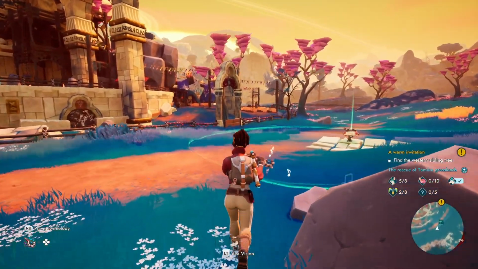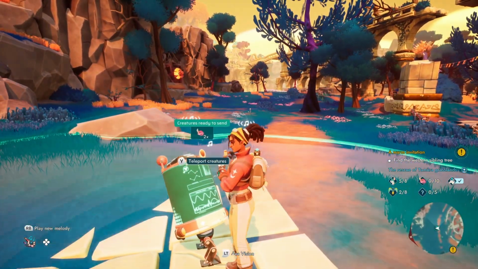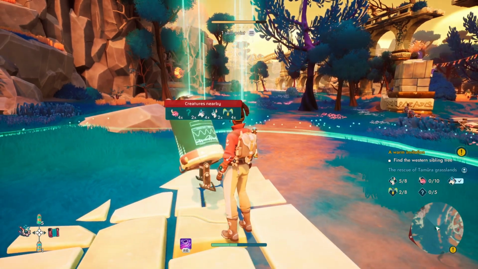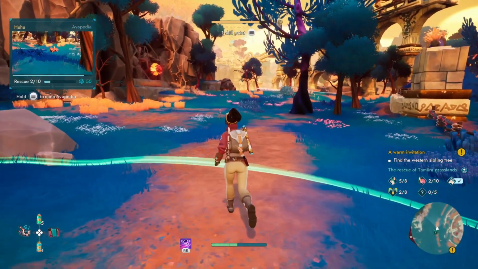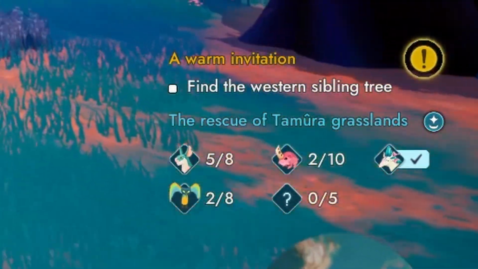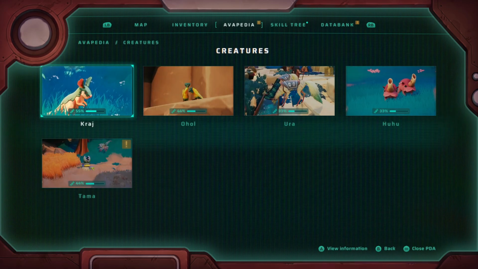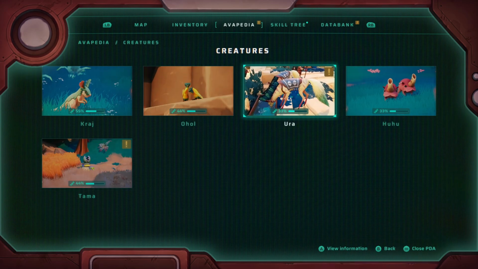Vic's mission is clear: save every living being on Ava. Special robots scattered across the land help transport healthy creatures to the BioArk, a sanctuary in space. While each area has a target number of creatures to save, completionists will want to save all of them in order to fill out the Avapedia, a journal that tracks your research on every creature and character.